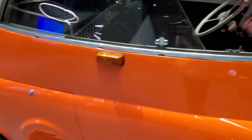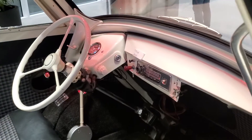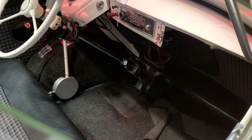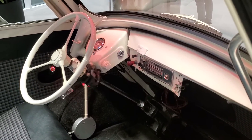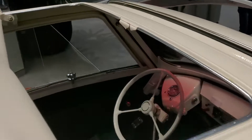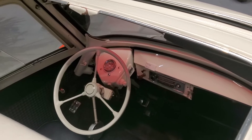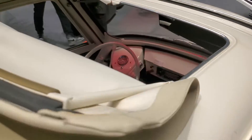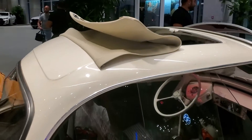It's a very small car. If you look at the interior, basically the dash is in the door, and when the door opens the steering rod also moves at a certain angle for easy access. Two people can easily come inside. There's a small storage area in the back, and underneath the storage is where the engine is. Just look at how simple the steering wheel is — a single dial for the speedometer, and that's pretty much it.